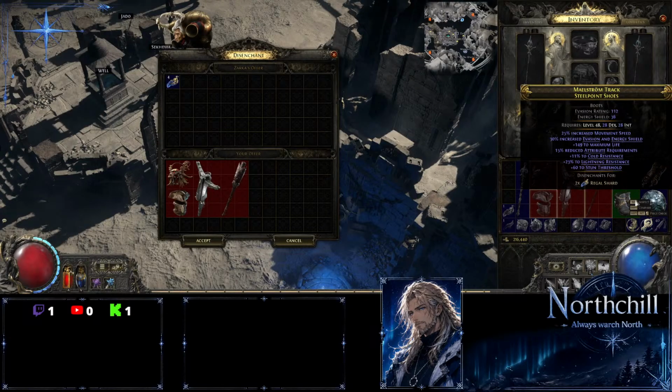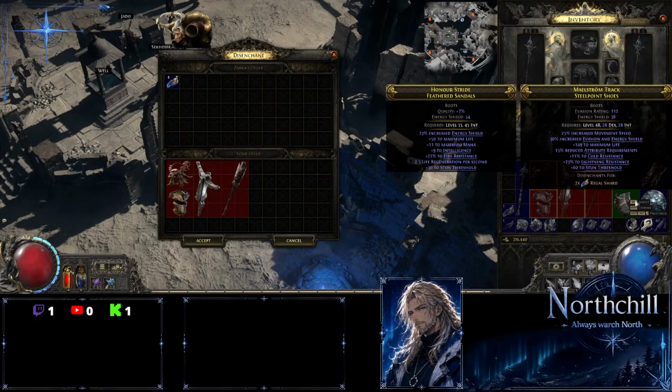Increase movement speed, evasion and energy shield. Okay. More life, movement speed and an energy shield. Cold resistance, lightning resistance, stone threshold. 2.5 life regeneration. Oh.